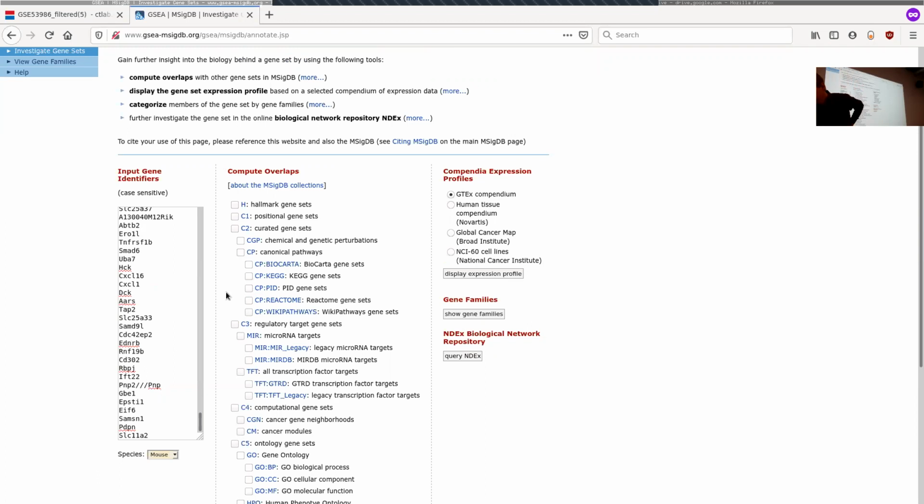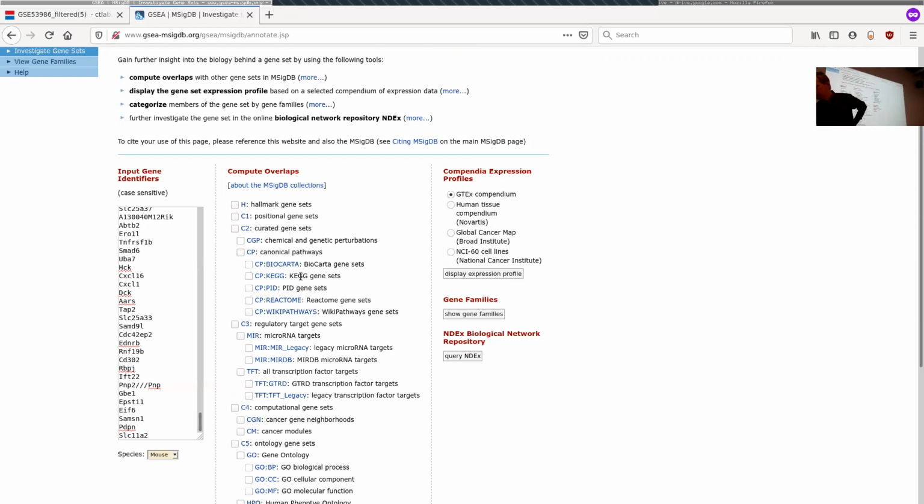Okay, so we selected mouse, and next we'll select the so-called gene sets, which we will be comparing our top gene set with. These gene sets describe different biological processes.